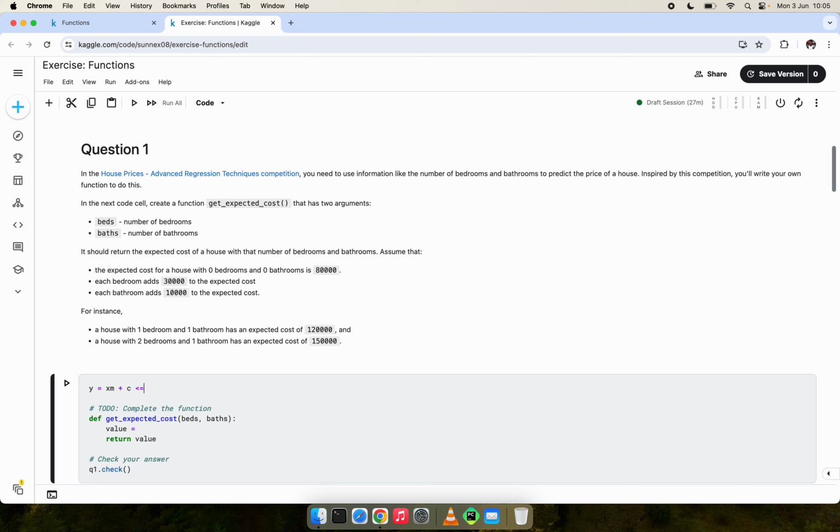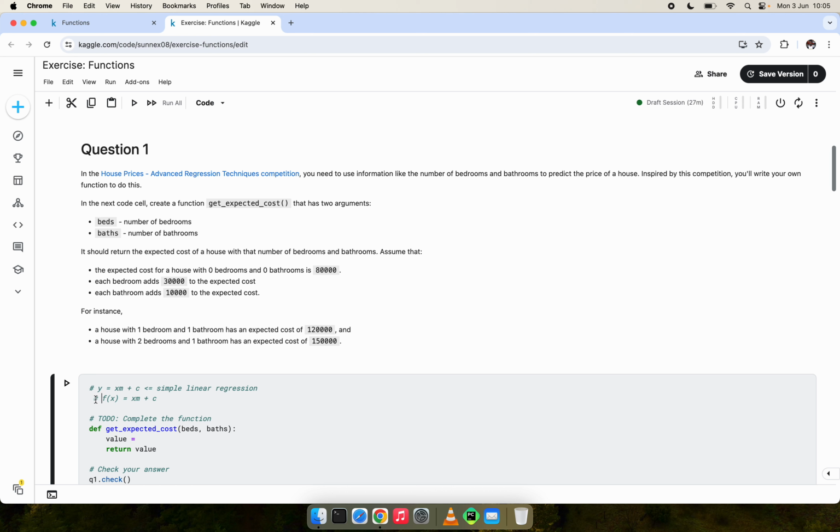Of course, in mathematics we can equally denote y to be f(x), meaning a function taking an input, computing, and giving us a result. So that is what it means.